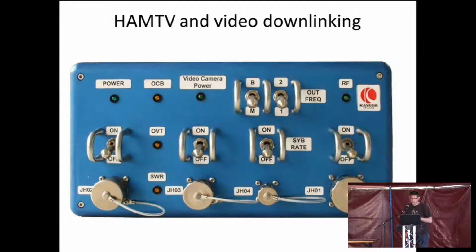So you can see there, there's the power switch on the left, power for the camera and so on. And the little metal loops beside the switches are designed so if an astronaut floats and crashes into it, he won't turn it off. So very high tech. Another interesting thing is there's green lights on it and orange lights on it, but we're not allowed any red lights because red lights in space mean something bad and death, danger to the astronauts. So we're not allowed to have any red lights unless it means they could die. So we didn't include any red lights.